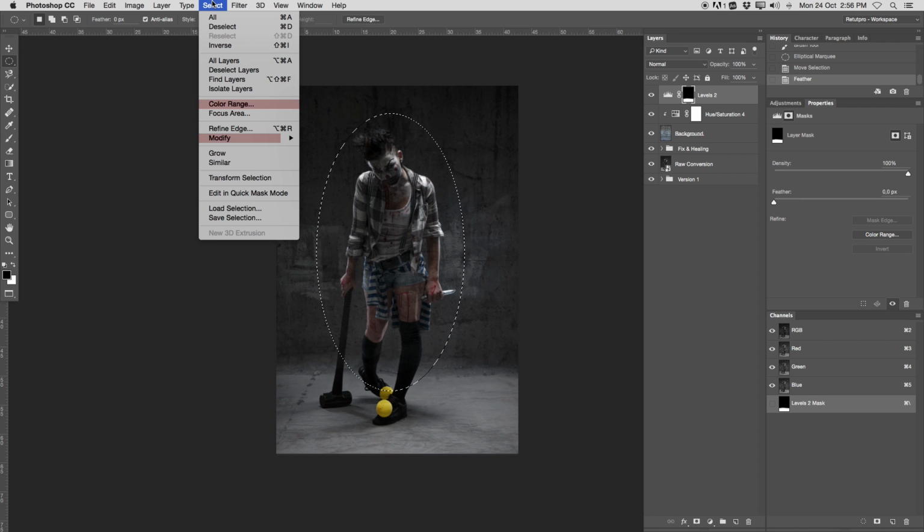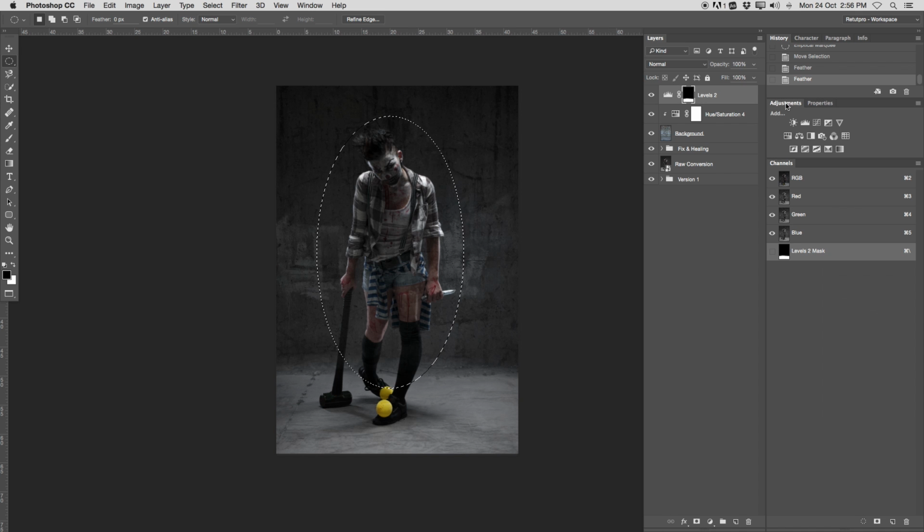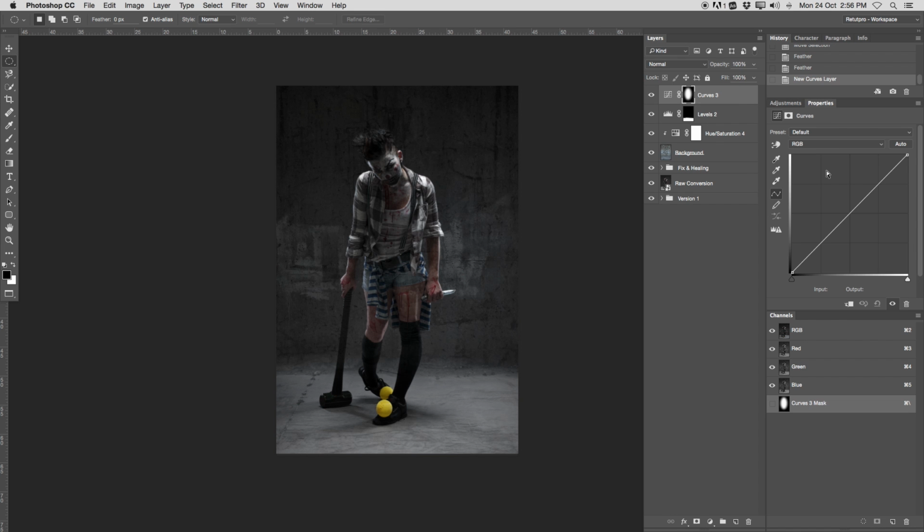Back to Select, Modify, and Feather once again. Hit OK, and right away that has been feathered. Now, next step would be going to the adjustment layers again, the panel here, and we're going to select the curves. So again, right away, select curves, and I'm going to take the dark midpoint sliders here and just turn them down a little bit like so. You guys can also get the values down here again. But now we obviously darken the inside. We wanted to kind of get a vignetting effect.